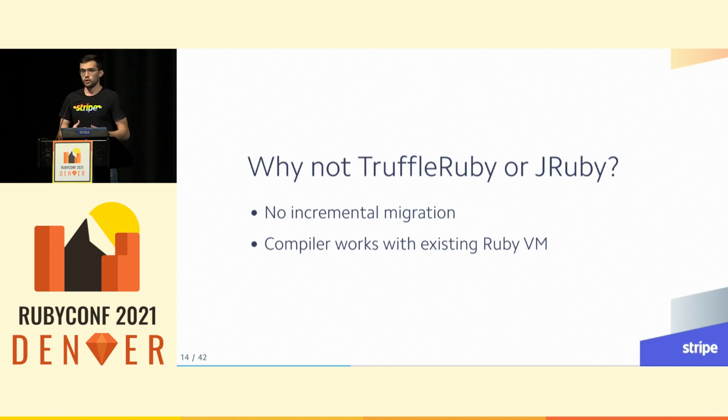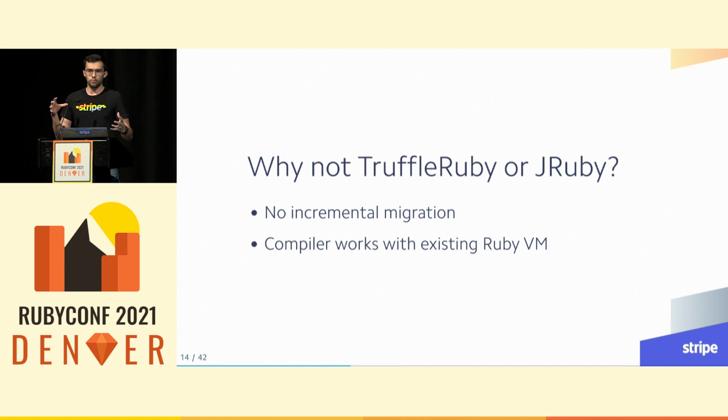And we have a couple of approaches here that we could have taken. The most common question that we get is, why not just use an alternative Ruby implementation that's potentially faster, like TruffleRuby or JRuby or something like this. And we did consider this. We spent a little bit of time thinking about it, and ultimately came to the conclusion that given the size of the Stripe API and how complex and important it is that it remains always available, it was going to be hard to do some sort of incremental migration.